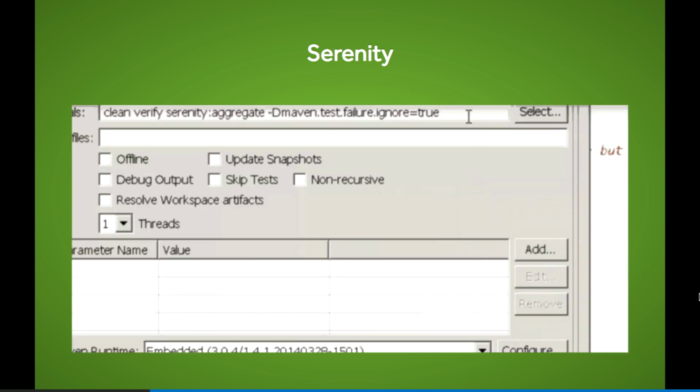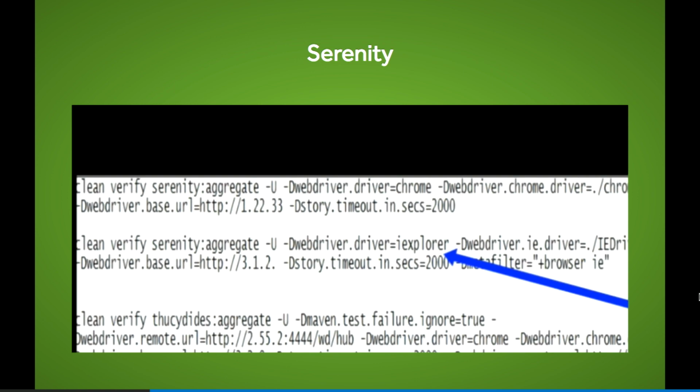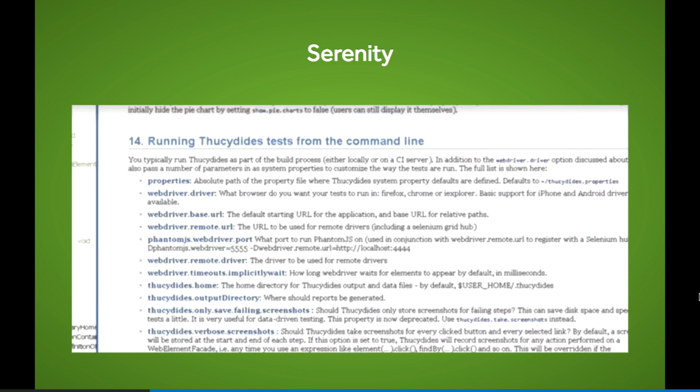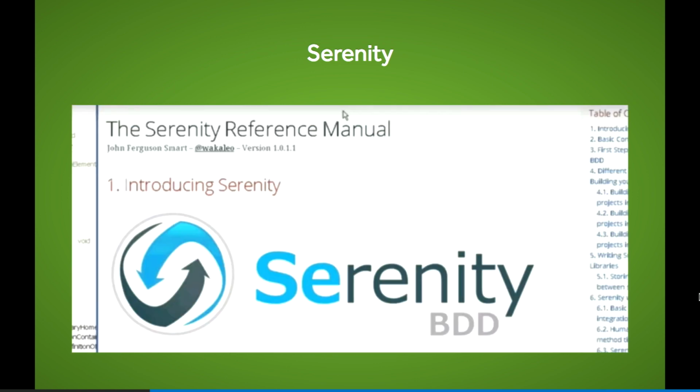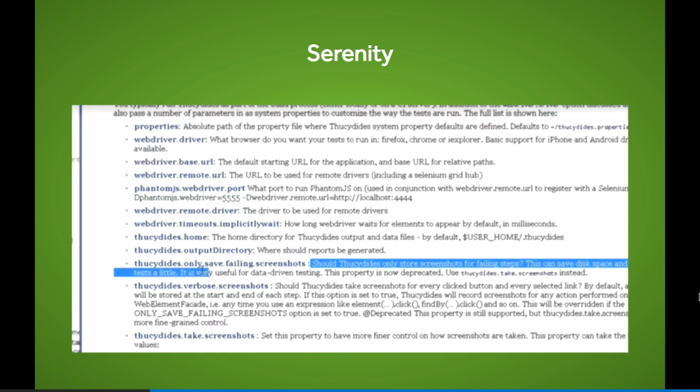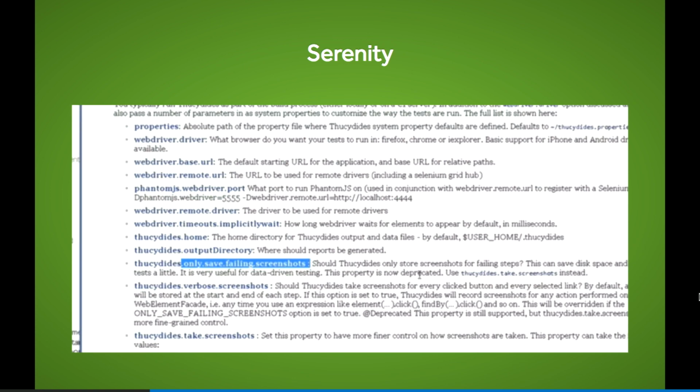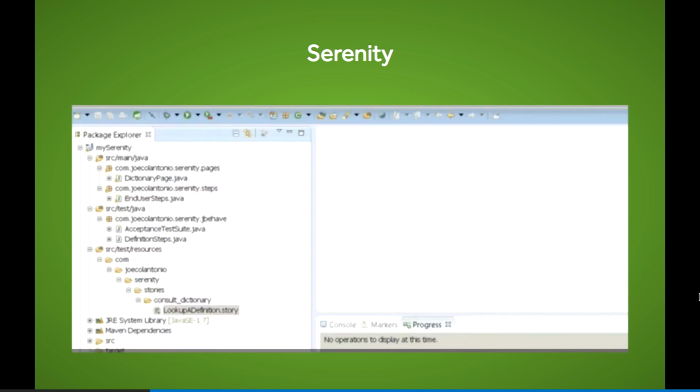Also, it integrates seamlessly with Gradle and Maven, so you can run your tests from the command line using a lot of built-in functions that Serenity has for you at the command line. So it really integrates really nicely with any CI tool you have. This is a tool I use, like I said. They also have a JS version, so Serenity.js.